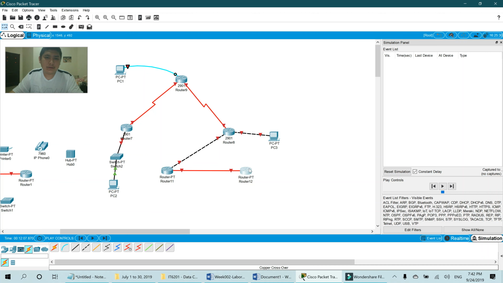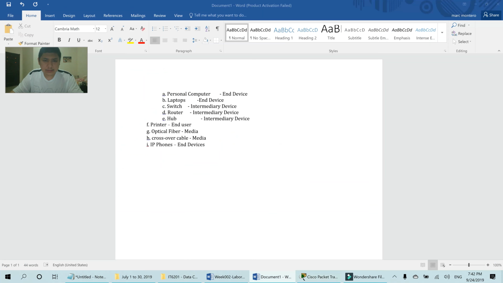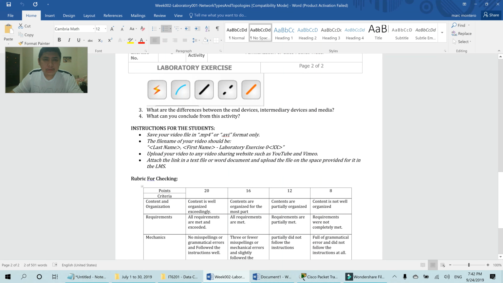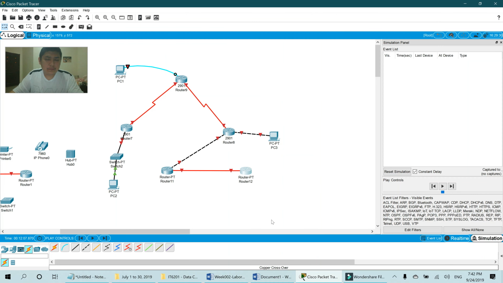Also, I learned how to interconnect the PC to the router using media, and what the uses of the media are, to connect to the internet or to connect the router, PC, switches and hub.